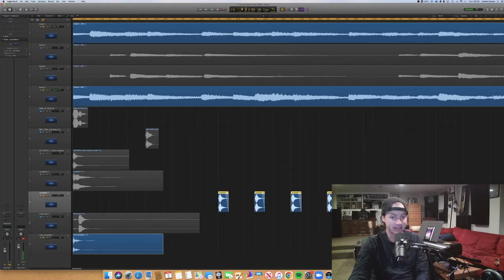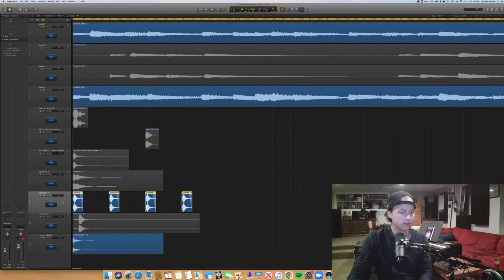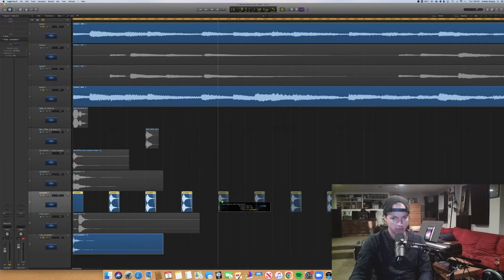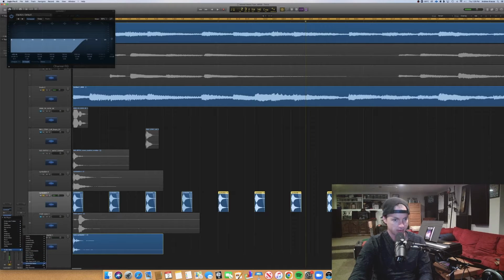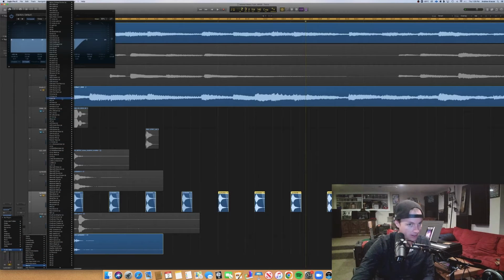Now, because that is not a cymbal, it has a lot more low end. So what we could do, gosh, I keep trying to hold Option to copy that. So I'm going to EQ it. Let's put some delay on it.